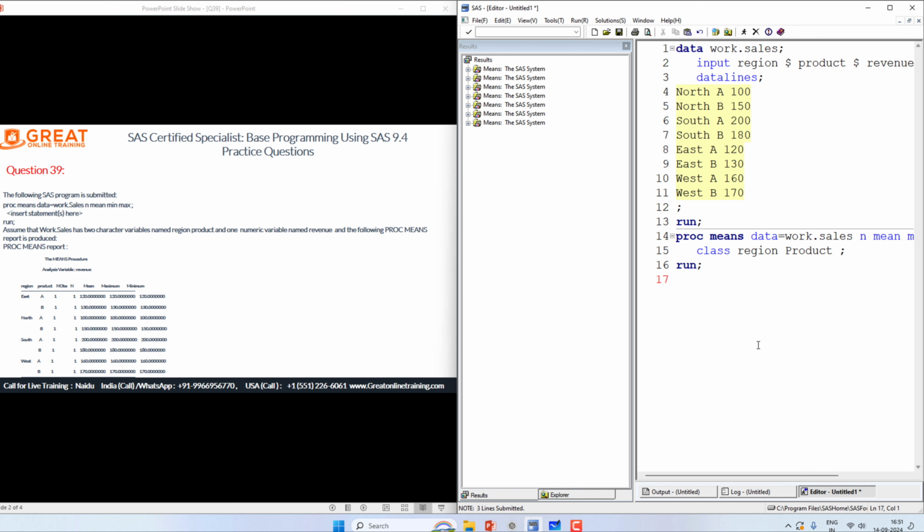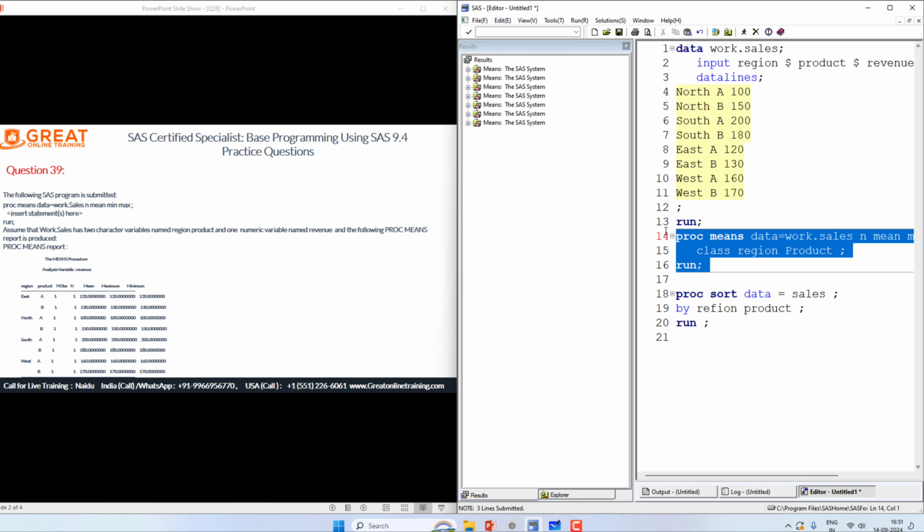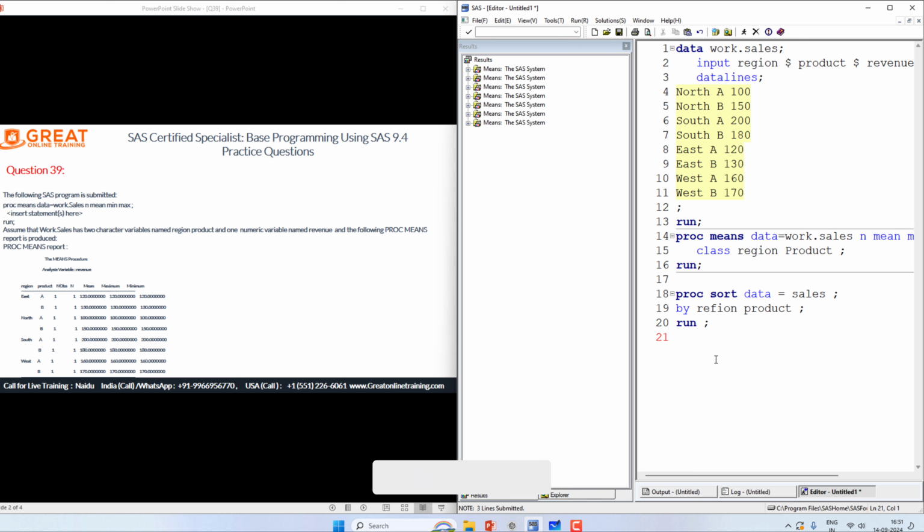For example, if we use the BY statement, now we have to sort the data first of all. PROC SORT DATA equals the sales data set, BY region and product. And later on the RUN statement, and then we will mention the PROC MEANS step.